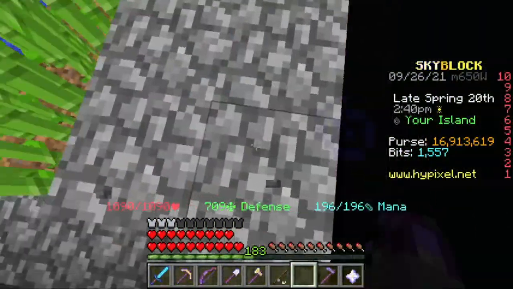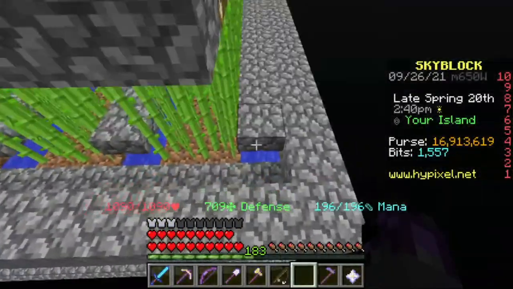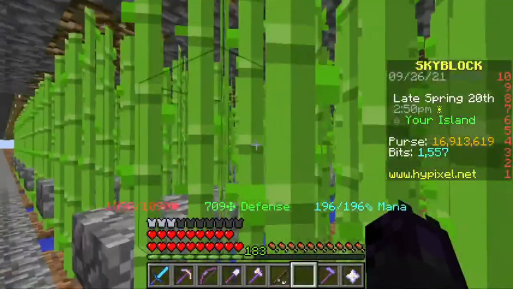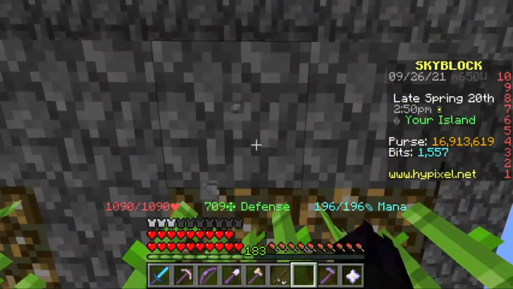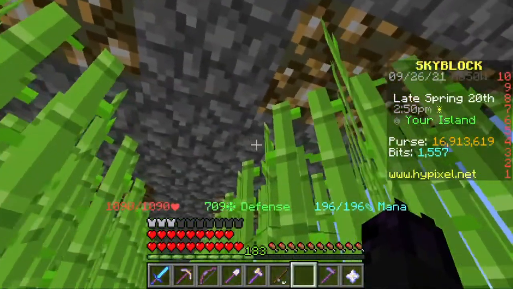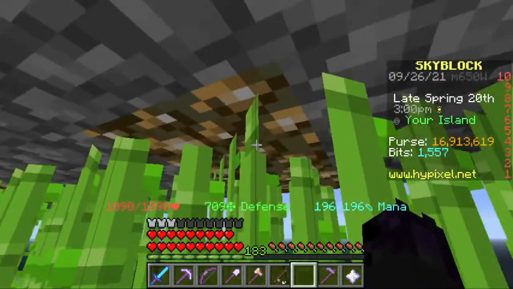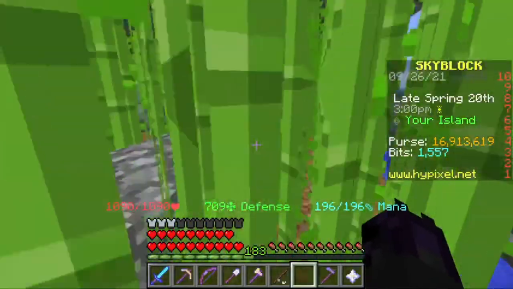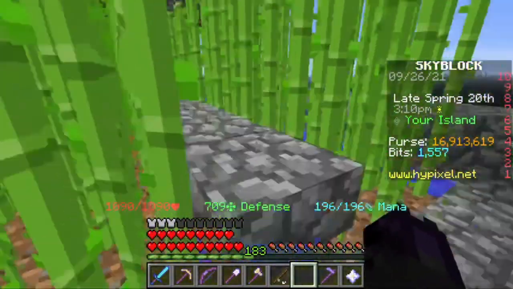And then on this layer here, you put water underneath, and then you can put slabs or whatever. And then right here I do the same thing as last time. So 1, 2, and then glowstone, 1, 2, glowstone, 1, 2, glowstone, all that stuff. I'm doing a 2x2 grid, by the way, for the sugar cane.